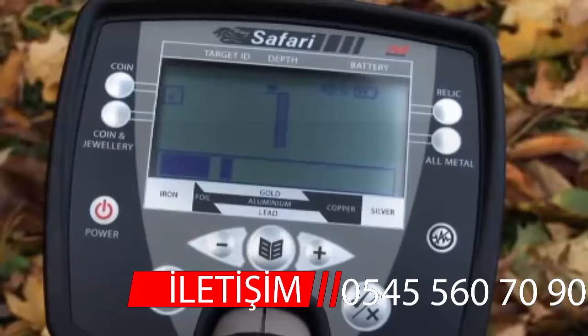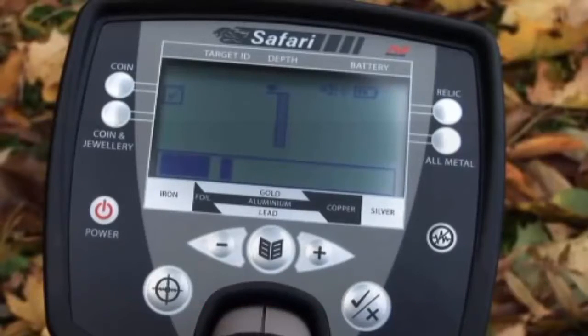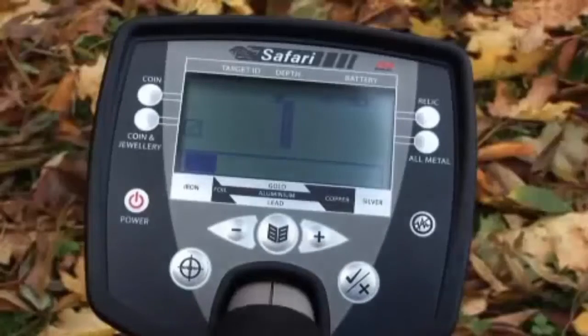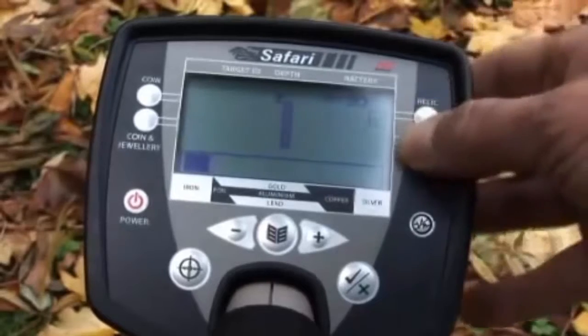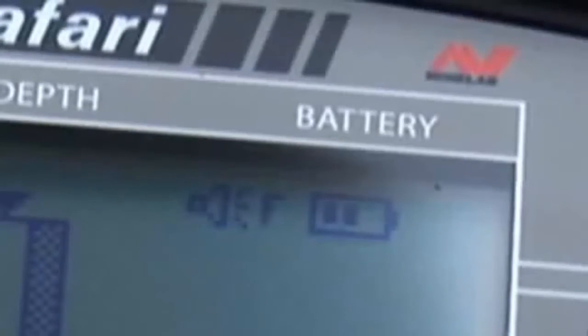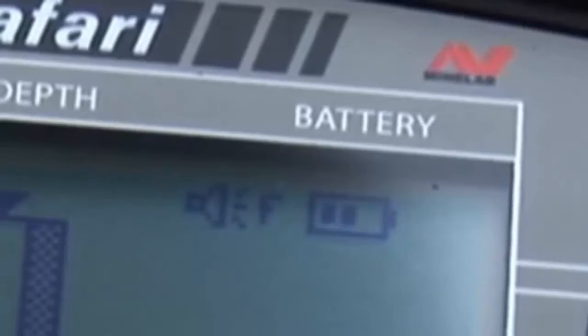So what this means is the left hand buttons use conduct sounds, giving low tones on thin objects like small hammered through to high tones on large lead, copper coins and large iron. The 2 right hand buttons, relic and all metal, use ferrous sounds, giving low tones on high ferrous objects like iron and small hammered, and high tones on low ferrous objects like copper coins.